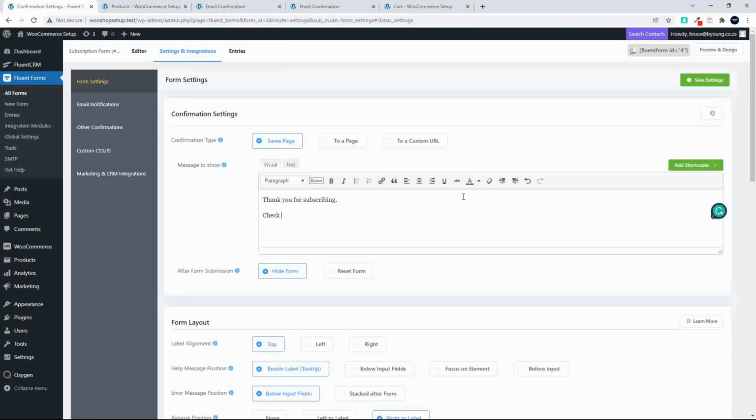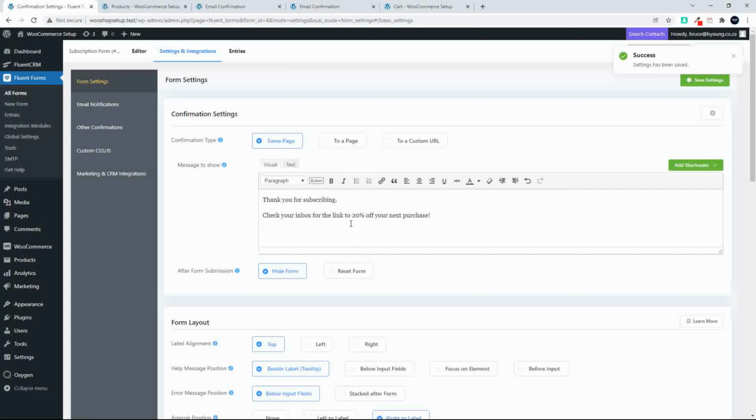And then we want to tell them to check your inbox for the link to 20% off your next purchase. Right, so now we set up the message that will appear on the screen, and we hit save settings, and there's nothing else to do on this page.